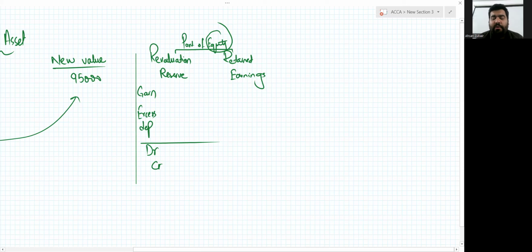The profits are for the owner. The invested amount by the owner is for the owner, but a loan is not the owner's; that's a separate liability. So there is actually some other part of equity along with the invested amount and profit. There is one part that is known as a revaluation reserve. What is revaluation reserve? That is also a part of equity.